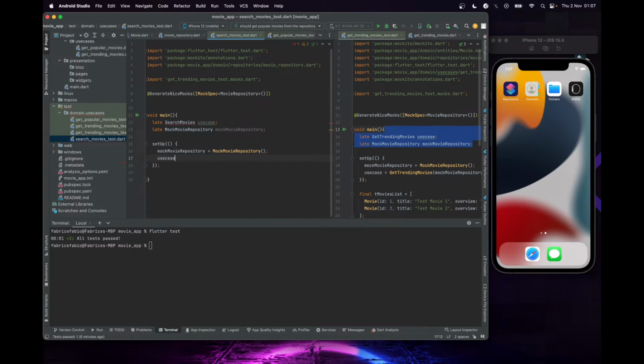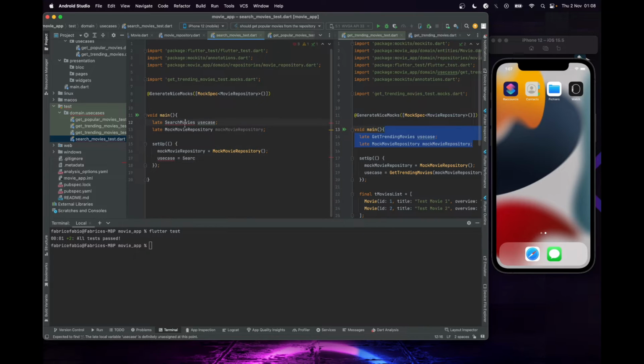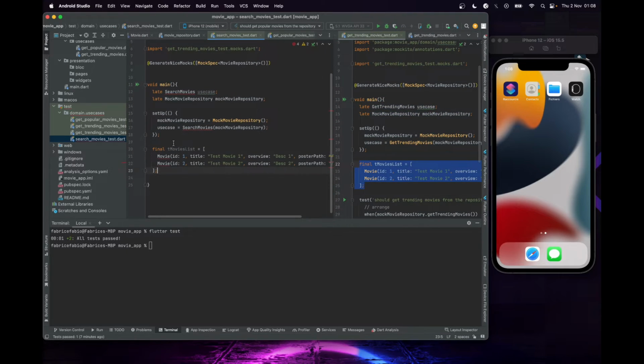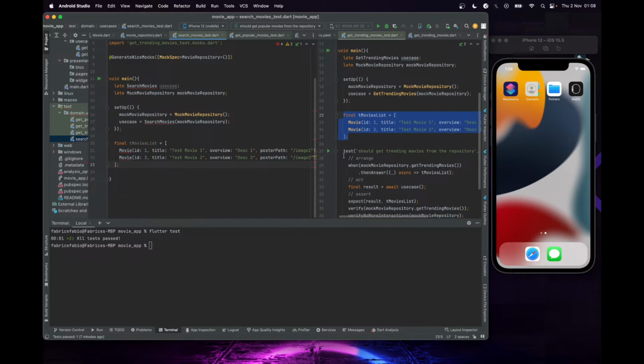Search movie also is going to return the list of movie. So let's just create our test and call it test.